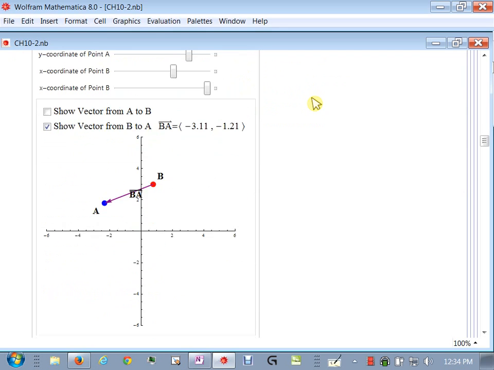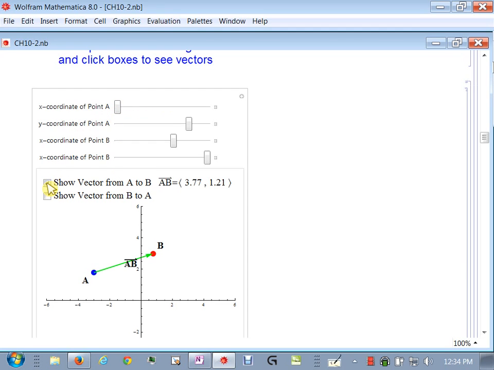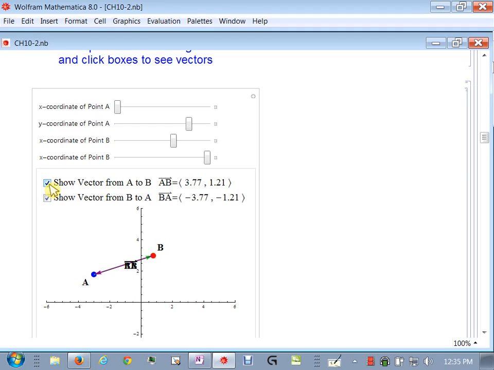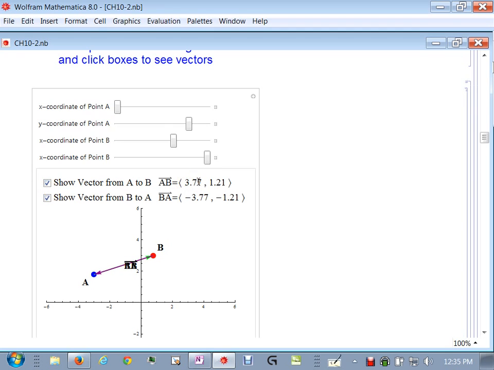So here's an example here. I have 2 points. I can move these points around, doesn't matter where they are. I can show you a vector that goes from A to B. Here it is, A to B. So we write AB with the little half arrow on top of it. And all I'm doing is subtracting the coordinates. Now I'm going to show you the other vector that goes the other direction. And I'll take the other one off. And so the arrow goes from here to here. But you subtract the other way, so notice the signs here were different than the signs here. They were opposite. Move them around, changes the values.